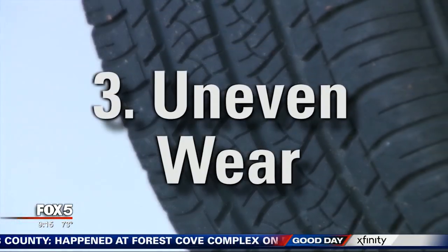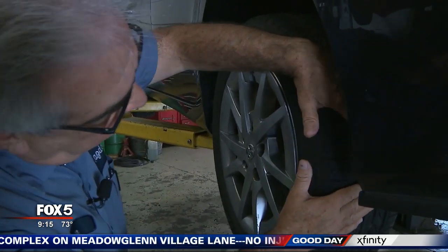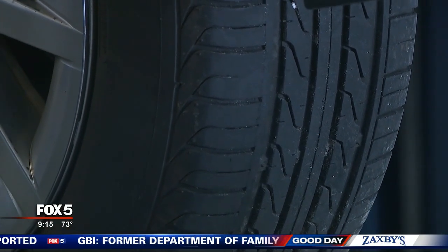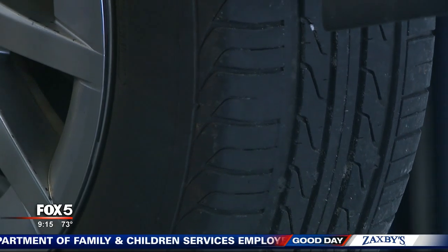And three: uneven wear. Make sure the tire is wearing evenly. This tire has been properly inflated and properly rotated, but the tread belt is migrating so that the inside is much thicker than the outside. And when you buy a tire, you need to plan ahead — research what tire is right for you. Tires for the in-town driver and tires for the highway driver, according to Eddie, are two different tires. Know what you want, look at prices. Then when it's time to get one, maybe after a roadside flat, you'll know if the price is right.